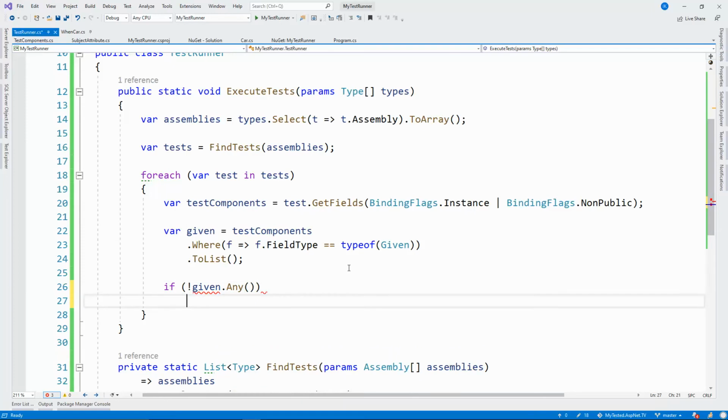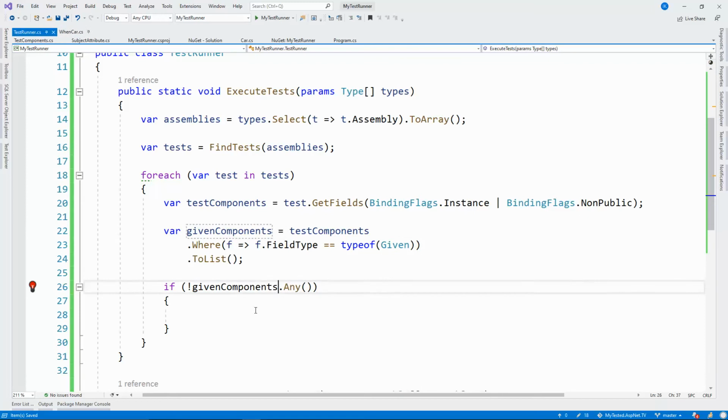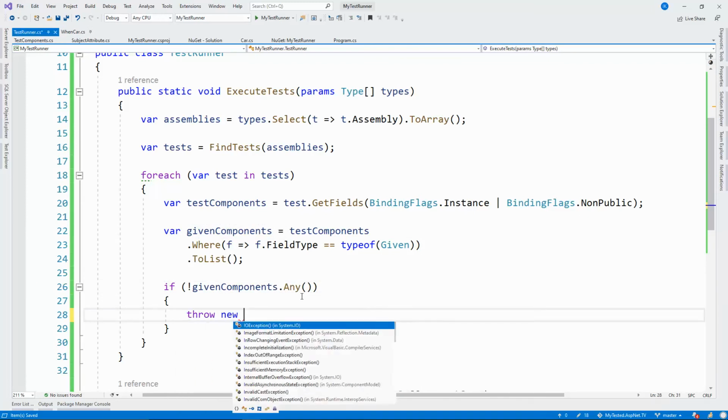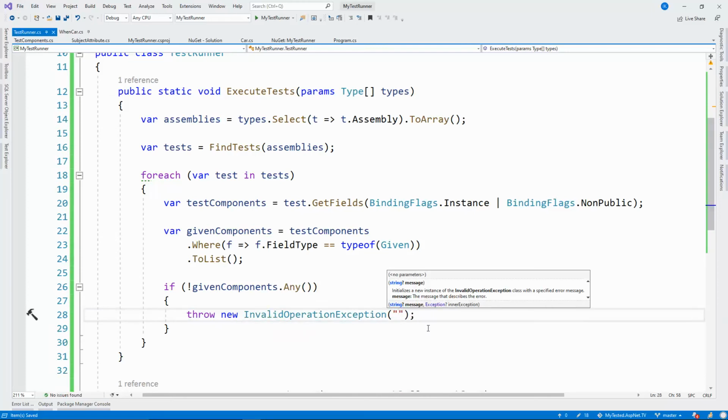If there is no given components, throw some invalid operation exception specifying that test does not contain given context.